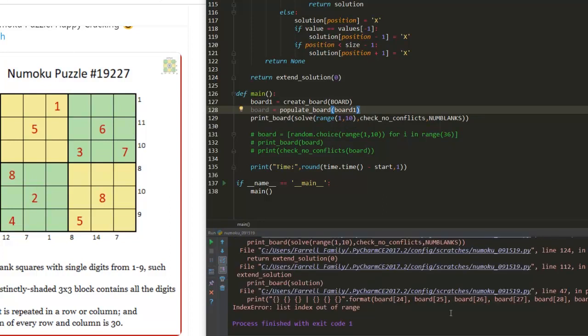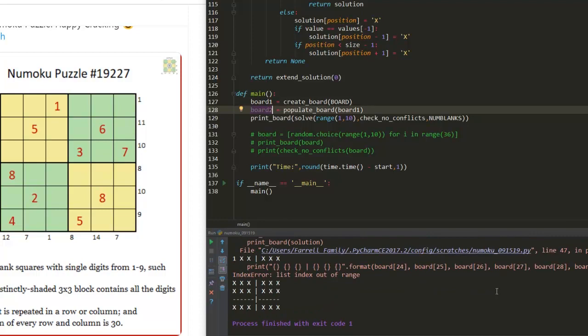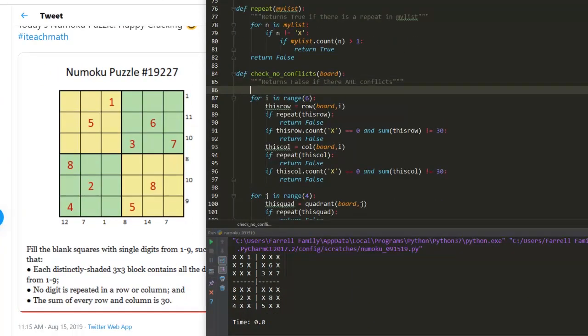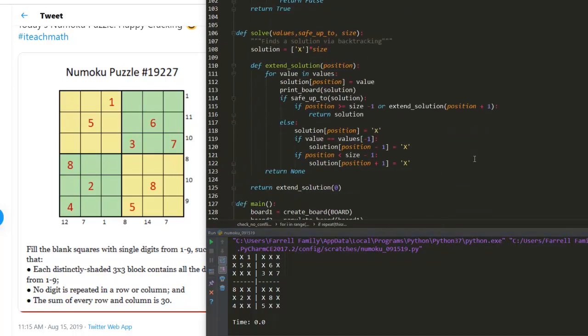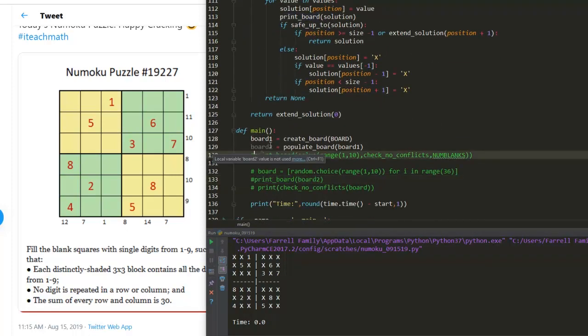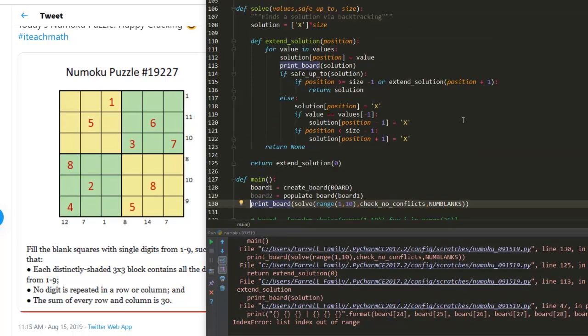Run it again and see if that works. It did not. Still list index out of range. So I've speeded things up quite a bit so that you can see all the debugging that you have to do. Find out if I put this into this function, am I getting out what I'm expecting to get out? And it's still list index out of range.